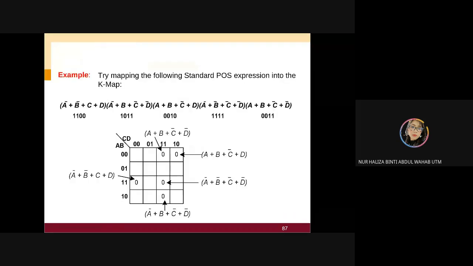If you have a table like this, you will have 1, 1, 1, 1, 1 if you map it like this. The one that you need for POS is to refer to the 0, 0 here, and this. Similarly, you refer to your top and your left.